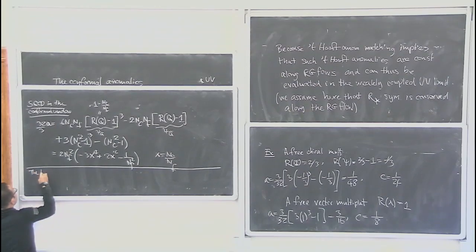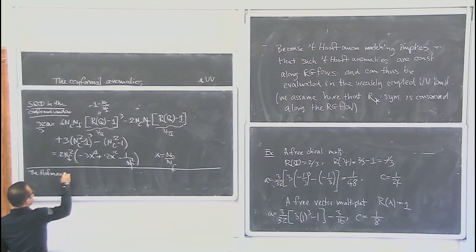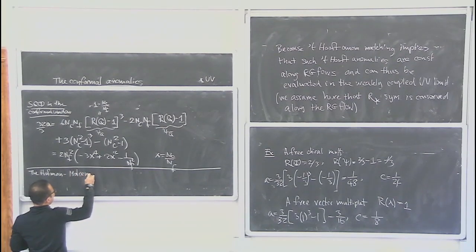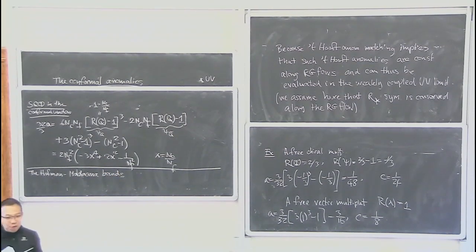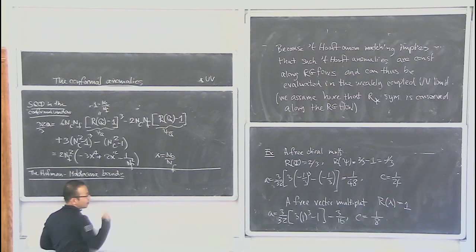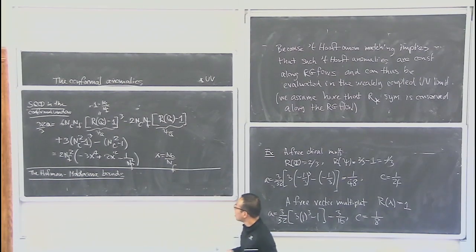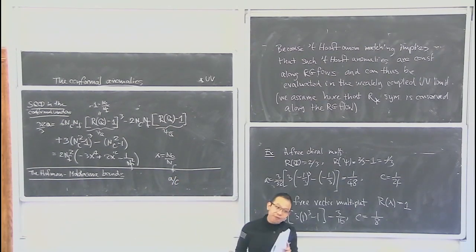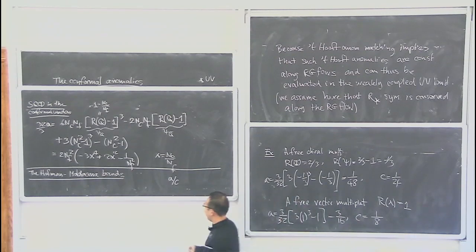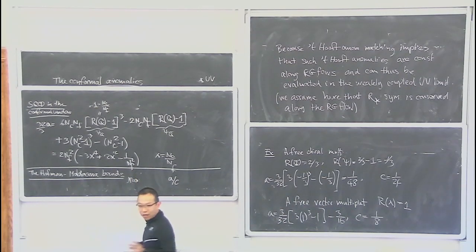It's called the Hofman-Maldacena bound. I think the original paper is called Conformal Collider Physics. It has such a cool name. So yeah, they look at a very clever correlator, some energy correlator basically, and they managed to obtain some important result which I like very much. It's the ratio of A and C. Okay, you can even do this for non-supersymmetric theory. For N equal to 0, I tabulated it nicely in my notes, but you can have a look.